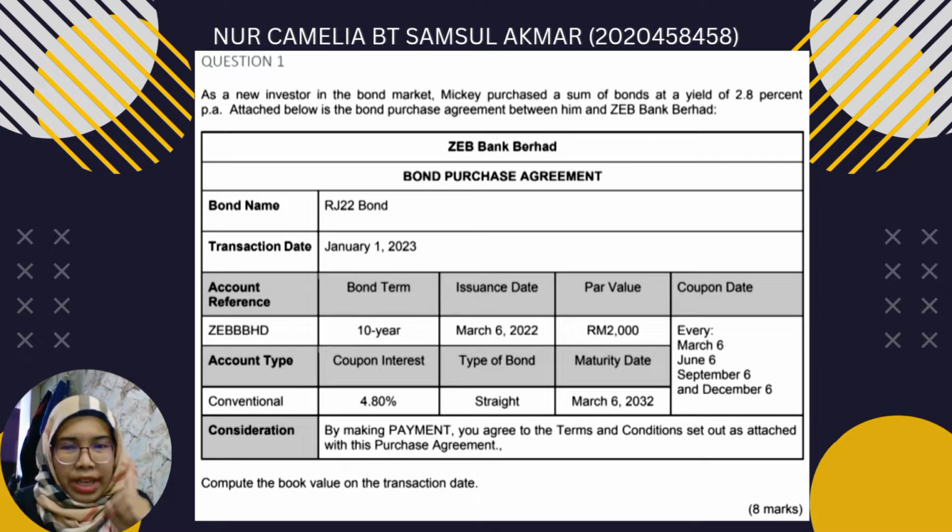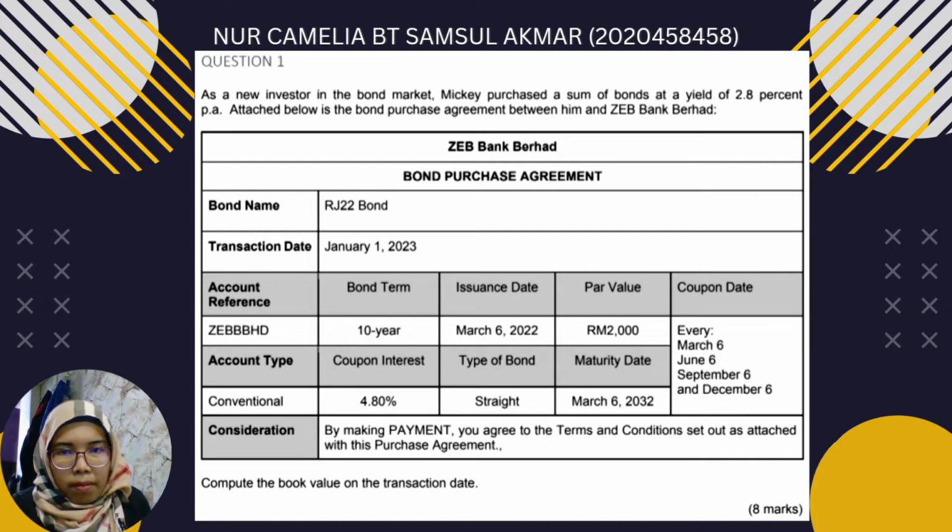So let's go through question number 1. This question relates to chapter 3, the pricing of bond, which touches on straight bond. The type of straight bond in this question is purchase price, not on interest payment. It can be identified when the question mentions straight bond right here, the maturity period, and also the coupon rate.